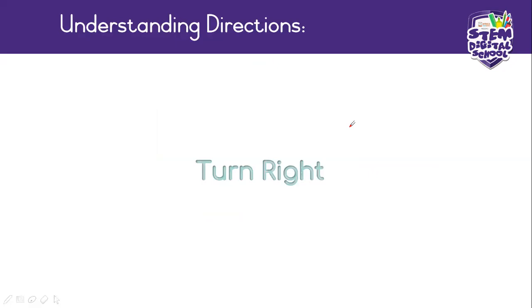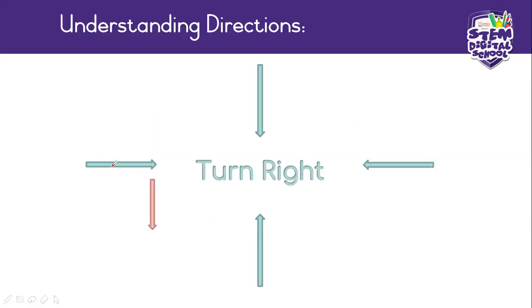If we say turn right, again, we can come from different directions. And it's the same thing. If she's coming from this way and it says turn right, then she will turn down. If she's coming from this way and we say turn right, she'll be turning up. You see how important it is to see which way she is facing, because left and right will change depending on which way Laurel is facing.